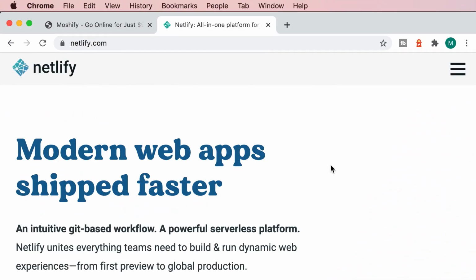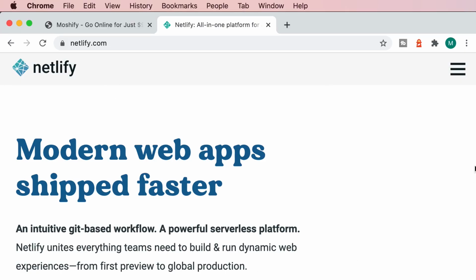All right, now the final step. We're ready to ship our website. To do that, we're going to use a fantastic service called netlify.com. So head over to netlify.com and create a new account. It's free to get started, but you can always upgrade if you need more capacity or more features.